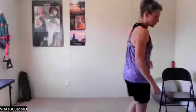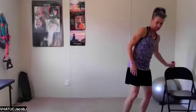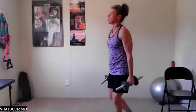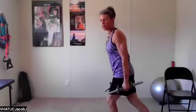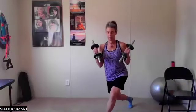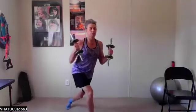Okay, so we've seen this one one time, the curtsy lunge. So you get a freebie, you get a free demo. Two weights, we'll do the step back and the bicep curl combination. We'll follow that with a mountain climber, okay? All right, hands by your side. Think about what you're gonna do. Where are you gonna place your big toe? Back behind you. Meanwhile, curl up. Keeping your eyes forward once you get the groove of it. Feel comfortable.